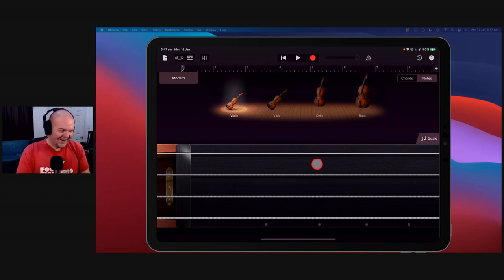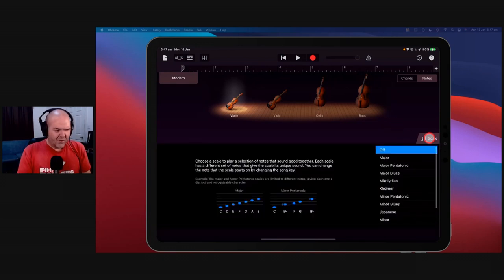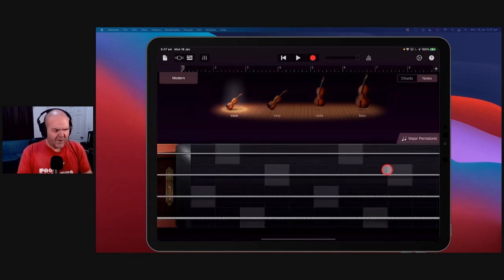You don't need to. What we could actually do is use this scale button. So if we want to play in something that's going to go along with our F, we can actually come in here to the scale and we can turn this on. Let's say do it in a major pentatonic scale. So now we can actually move around here. Now, I've realized that I did that in F and the key signature is actually C major. But we'll see if this works. So let's just see if we can record along a violin by just playing in the pentatonic scale here.